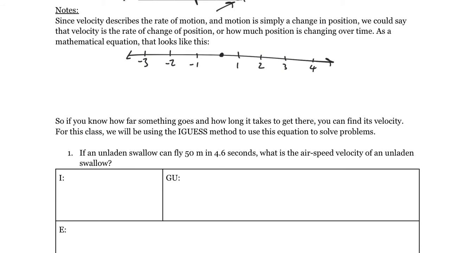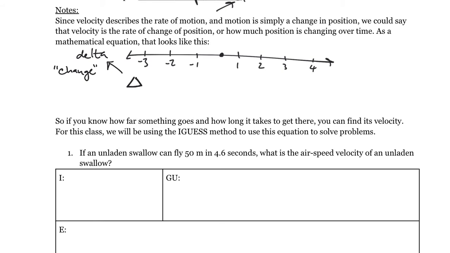Okay, the idea of motion is that we are changing position, and velocity is how fast we are changing position and in what direction. So we have a mathematical symbol that represents change. It is a Greek letter delta. It looks like a triangle. So that's called a delta, and it means change. Anytime you see a delta in physics, it means change.